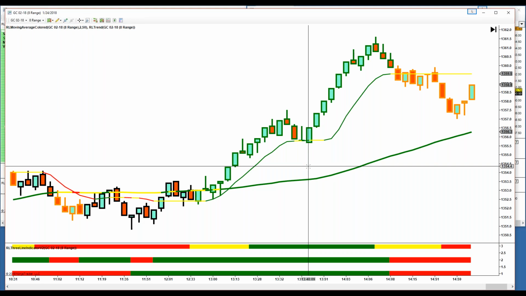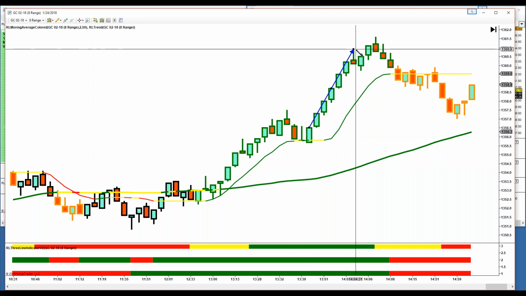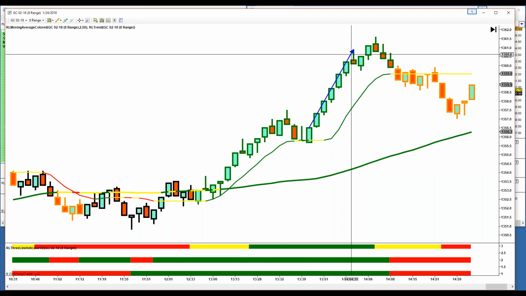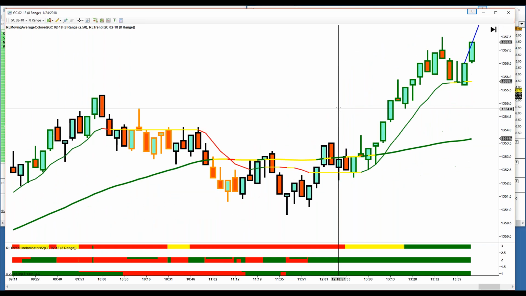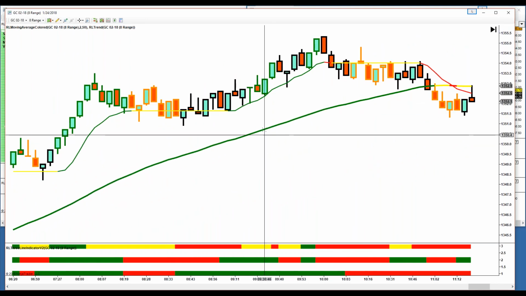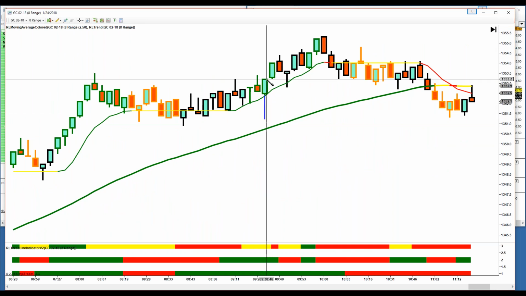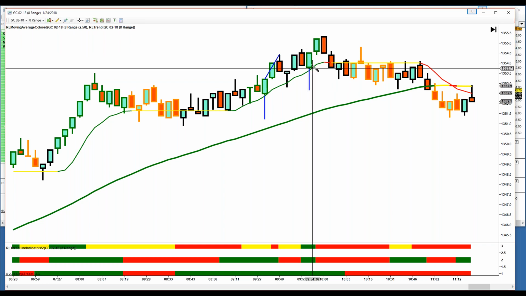Now here's a pullback to support on a yellow 15, but you've got the 3 line in your favor. And when order flow and stochastic or momentum are in your favor on this pullback, there's your first long candle, and up you go. And these are real big trades. Here is the candle you get, and there's the move up. There's the retracement, and there's the move up.